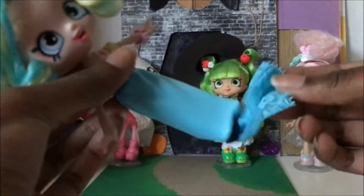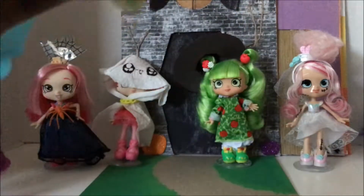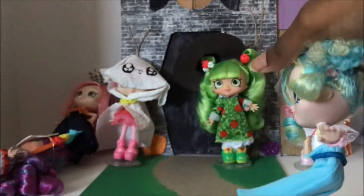Okay, the one that pops out here, that you probably saw, is a mermaid. This is also a Barbie skirt. I like using Barbie clothes because I didn't feel like sewing all their clothes. So this was a Barbie skirt and it's very shimmery, so it reminds me of scales. So I used that to make a mermaid tail. Rosa!